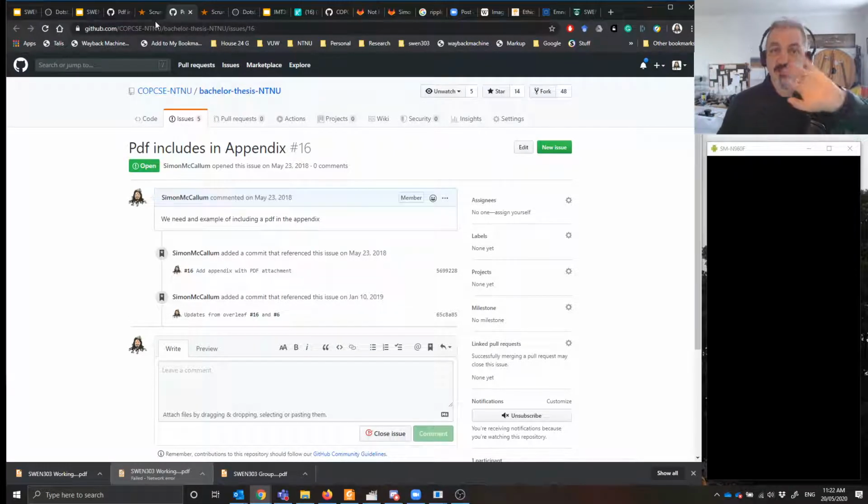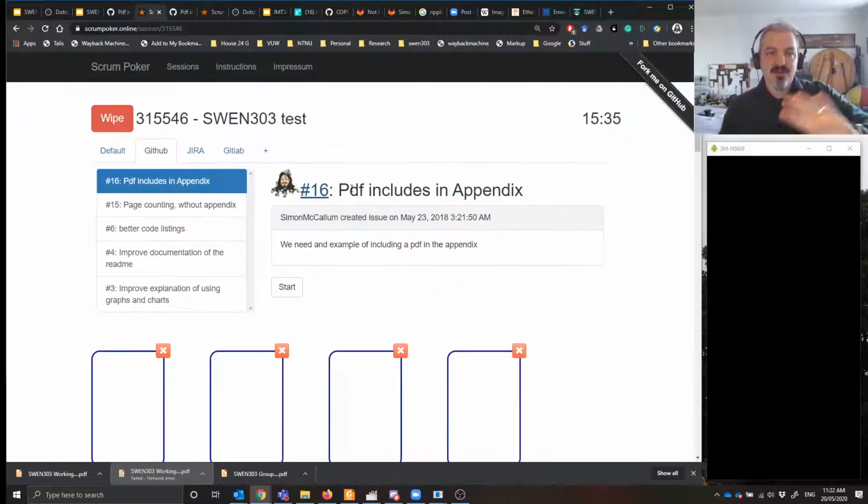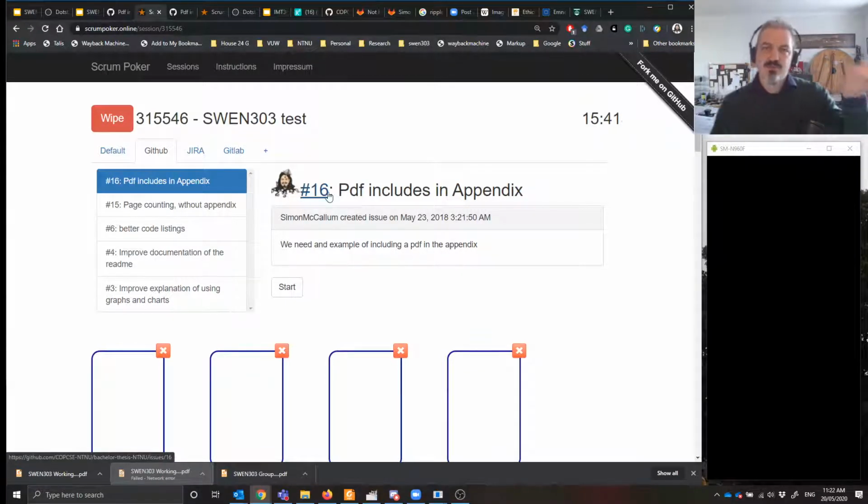Because I've pulled it from GitHub, it's left the hash 16, which is the issue tag, which we talk about when we talk about smart commits. We'll talk about that when we get into more details around GitLab. But these hash numbers allow you to connect to specific issues, and that flows through into other interfaces like this one.